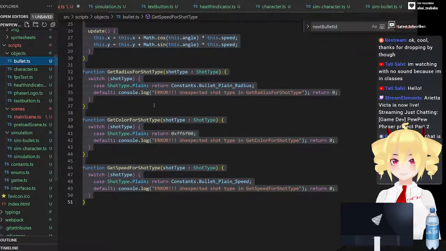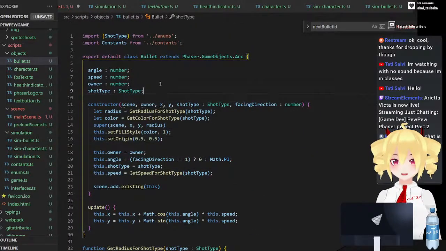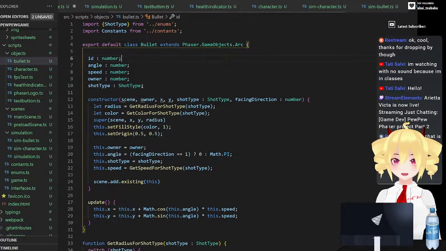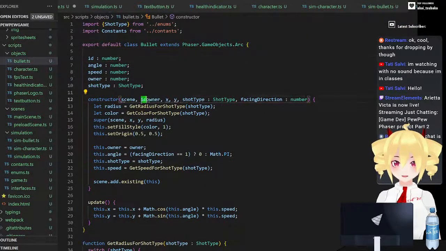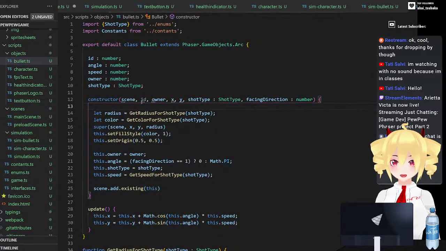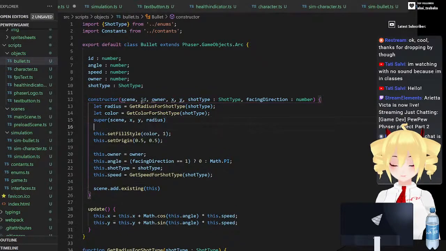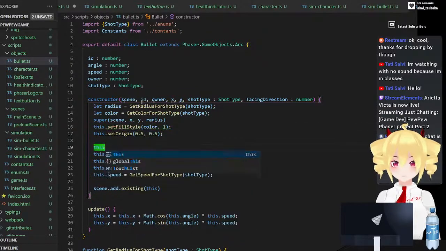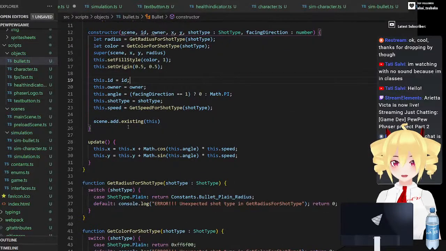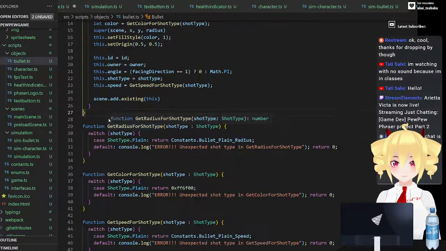So this is the game object. It will need an ID, and we will want to pass that ID in, and after super, we'll put it here. There we go. And this is in regular bullet, right? We're not going to need this update function anymore.